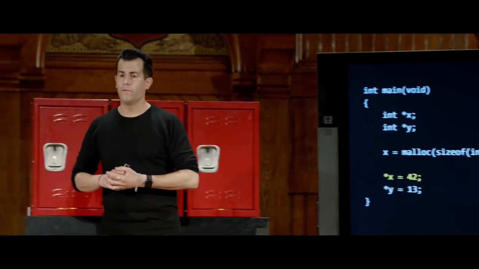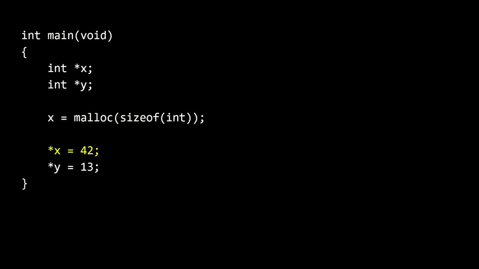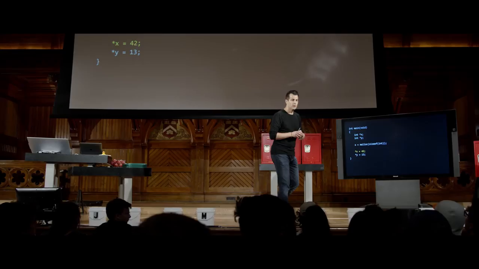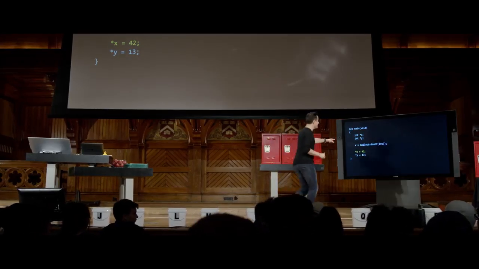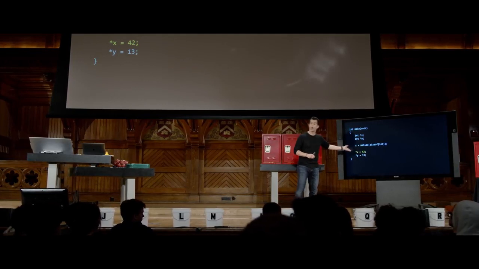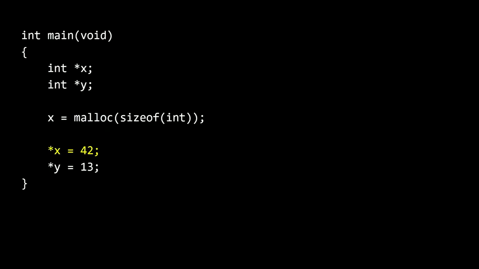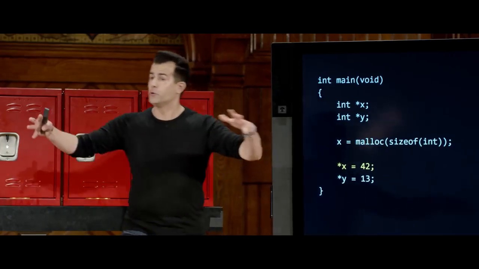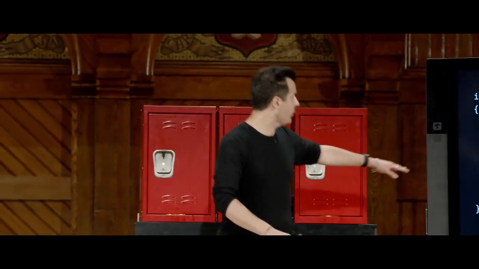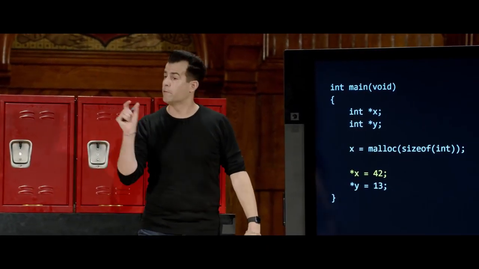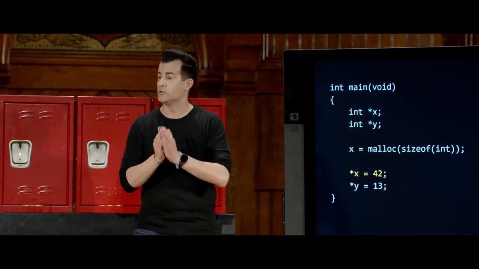This line here now, the fourth line of code, says what in English? Star x equals 42 semicolon. What's going on there? Yeah? Good. Goes to the address in x and sets it to 42. So the star operator is the dereference operator, which is a fancy way of saying go to that address. And what do you want to do? Well, per week 1, when we discuss the assignment operator, it just says put the number 42 there. So wherever malloc found 4 bytes of available memory for me, this fourth line of code says go there and put the number 42 by putting the appropriate zeros and ones.